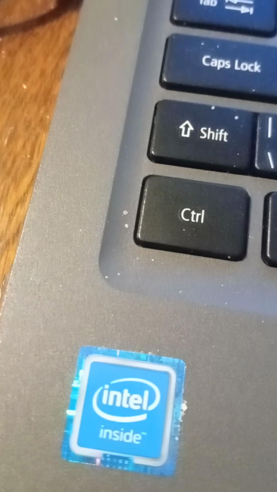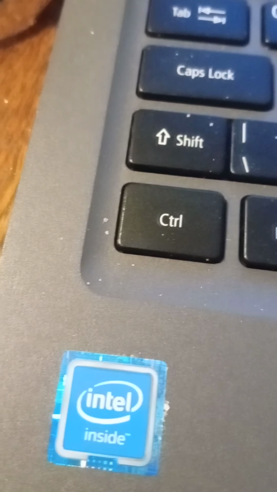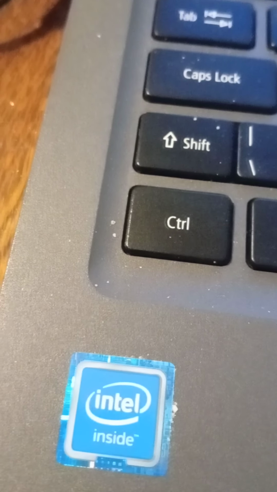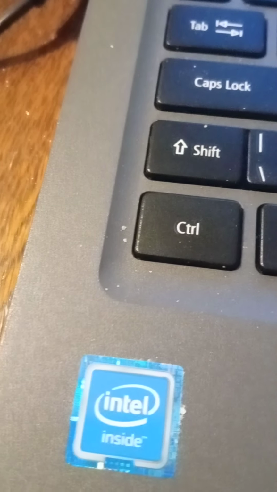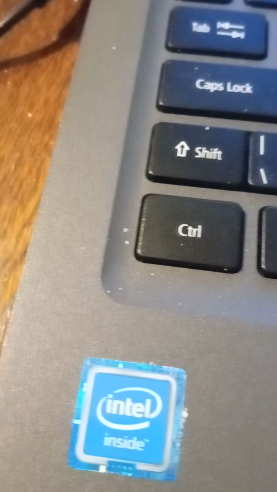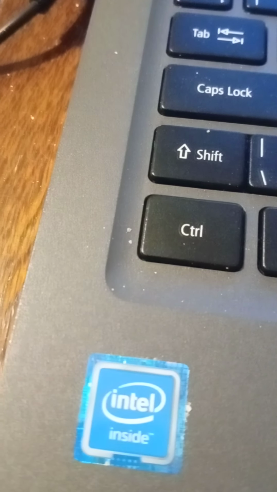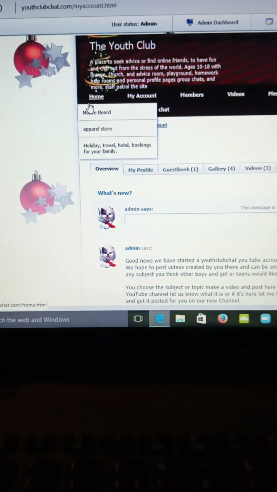Okay, so I'm going to log in. Excuse the mess. Obviously this is the bit you can't really see because it's my details. And it would help if I didn't have my caps lock on. So I'm just going to log in now. And we're now in. So the screen changes. You will see it's changed.